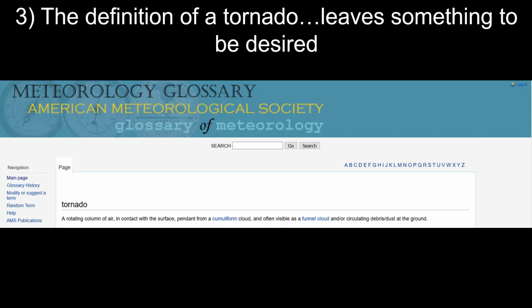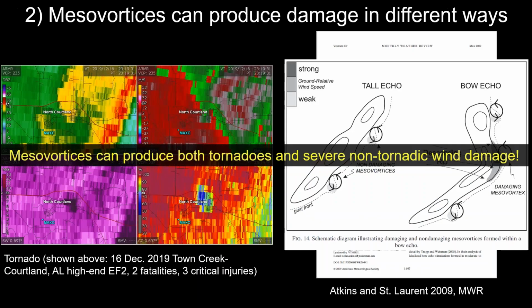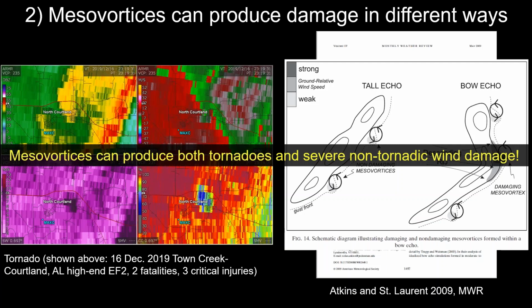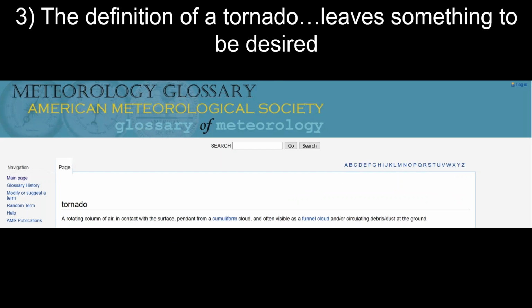So I go back to this previous slide, and we need a rotating column of air. So your mesovortex is a rotating column of air. It needs to be in contact with the surface, and so if there's wind damage occurring at the surface associated with the vortex, then the vortex is by definition in contact with the surface.